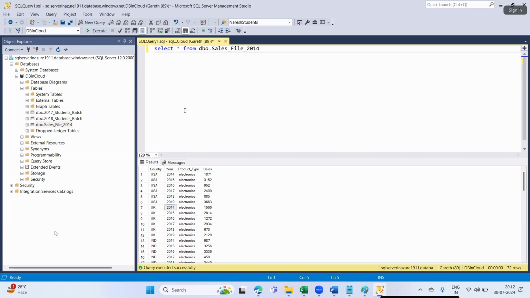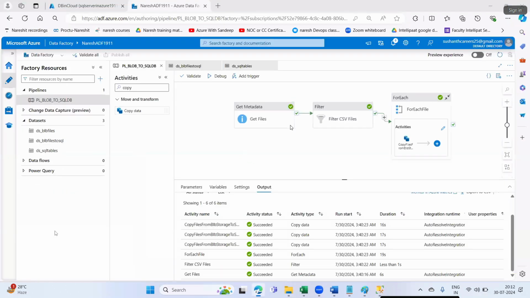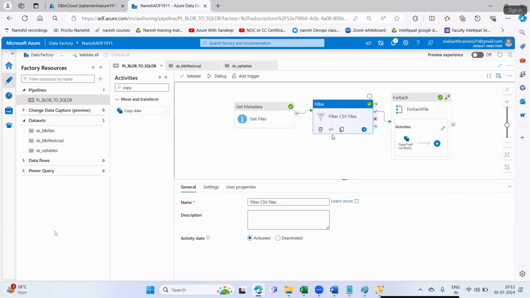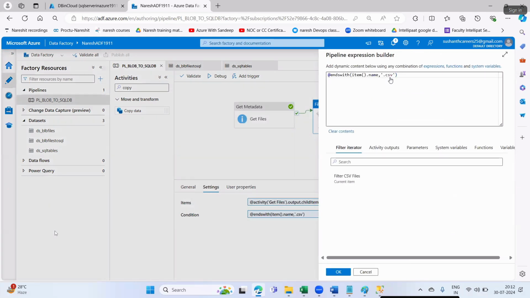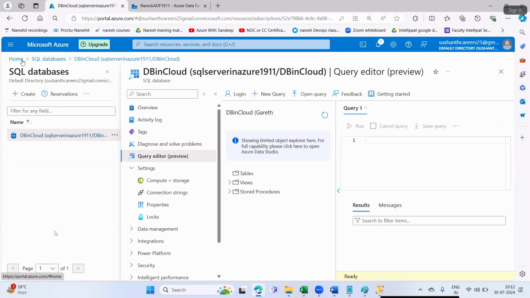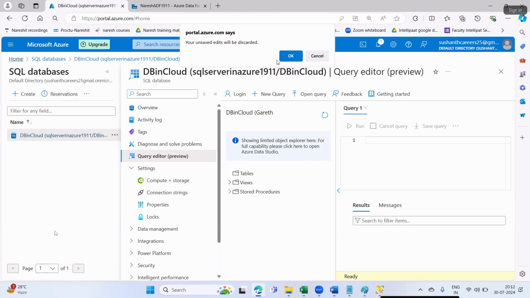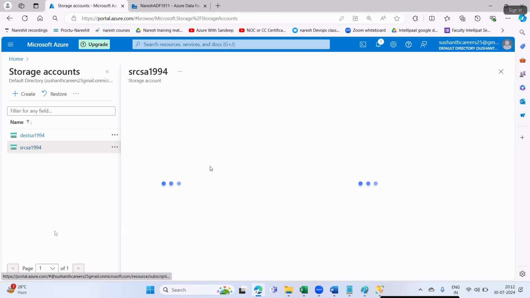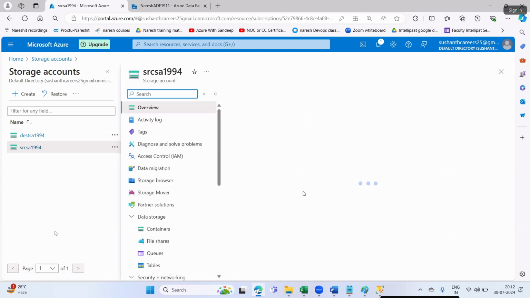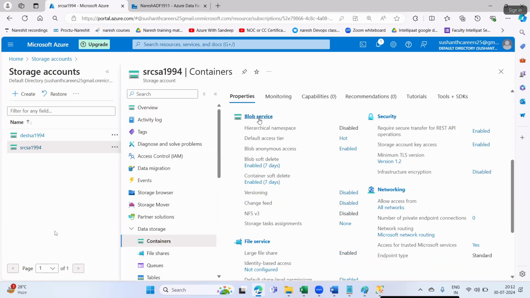Okay, fine. So what I'll do, I'll just make an experiment here. Instead of CSV, I'll say here Excel, XLSX. Correct, na? I'm just doing the same thing with Excel files also.